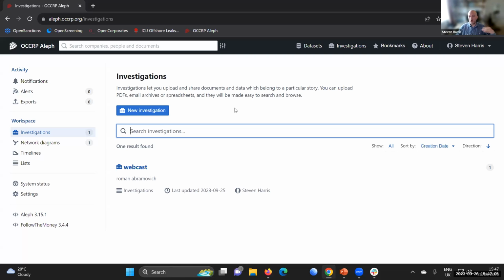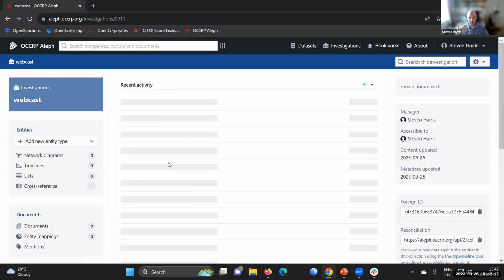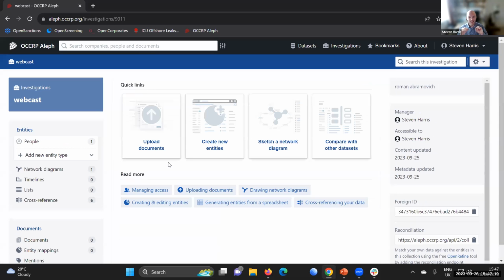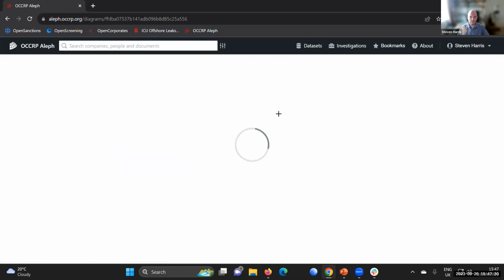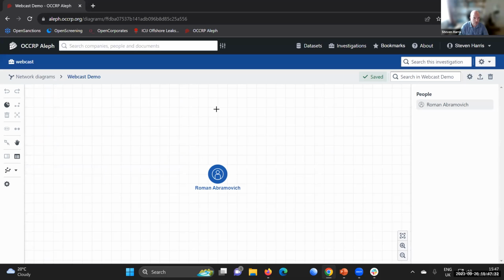It is not as powerful as some of the other visualization tools that we've either looked at or other ones that are available commercially. But what it allows you to do is, when you have your subject of interest, in this case, Roman Abramovich, it allows you to enrich the data you have about that person by doing what it calls cross-referencing. So in true kids TV style, here is one I prepared earlier.